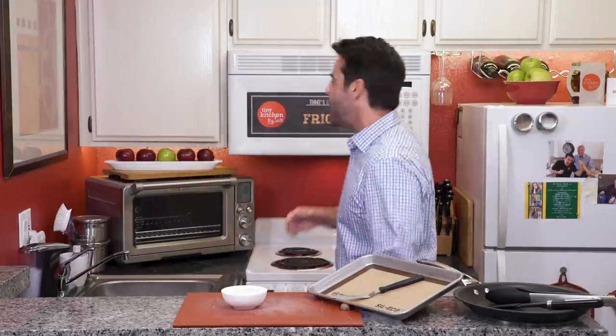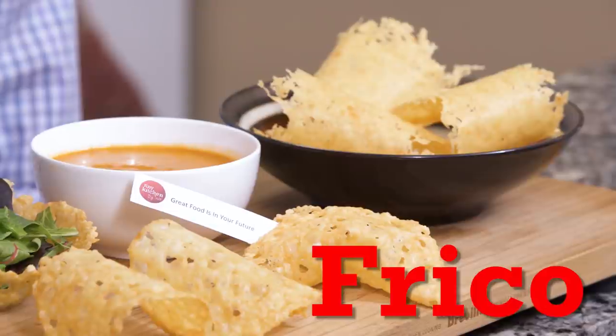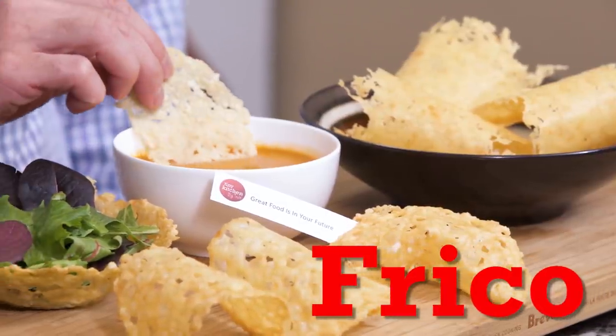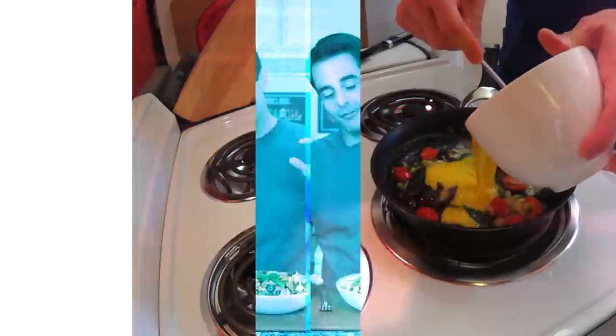We've got a sophisticatedly cheesy show for you today. We're making Frico. Now, Frico are these amazingly delicate, thin, crispy wafers of Parmesan cheese that are great on their own or pair perfectly with soups and salads. I got two ways to make one amazing recipe. We're making Frico. Y'all ready to bring it?